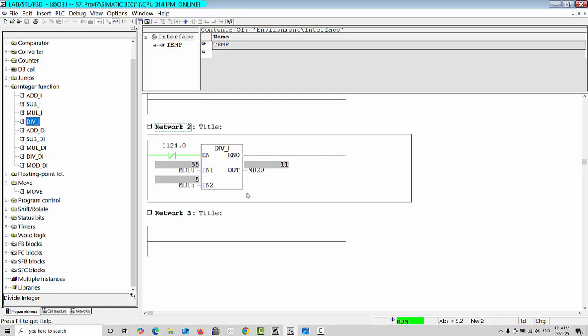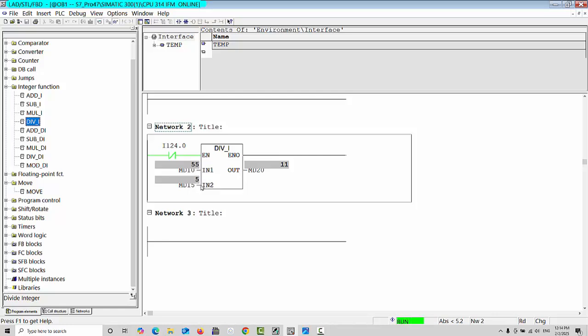You can use it anywhere in your program. You can use a value, for example a raw value coming from analog, counters, timers, whatever field value, and then give the number by which you would like to multiply or divide.